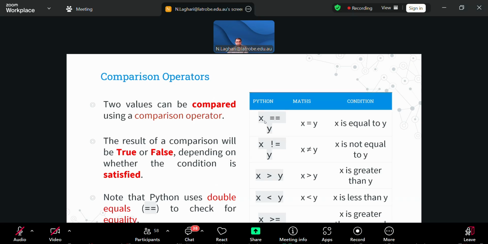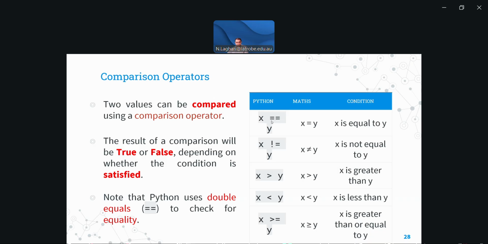We can compare two Boolean variables, and we can use different operators. With the equal operator, if the Boolean value of x is equal to y, so if these two are true values, then it'll give us a true value.